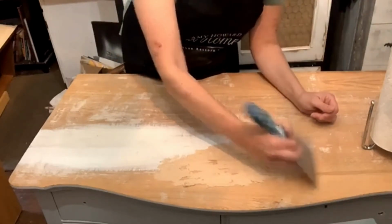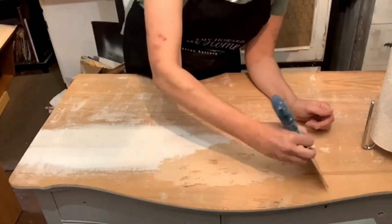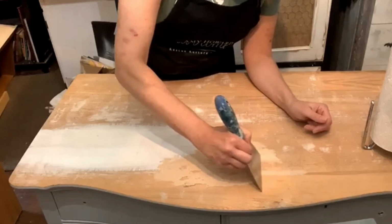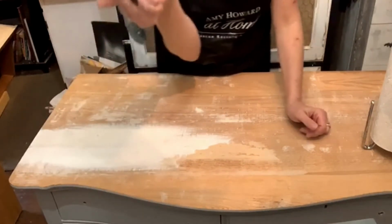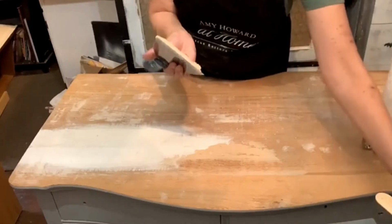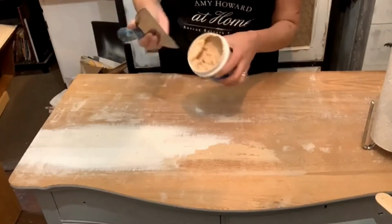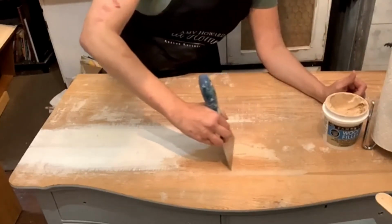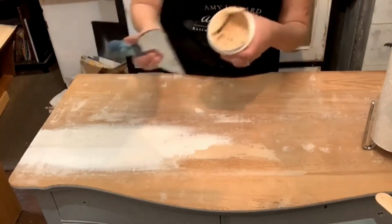You're just going to take your putty knife, and you're going to put it at a 45-degree angle, and you're just going to pull back on it. Okay. And you're going to have a lot of excess. I'll put that back in my jar here.